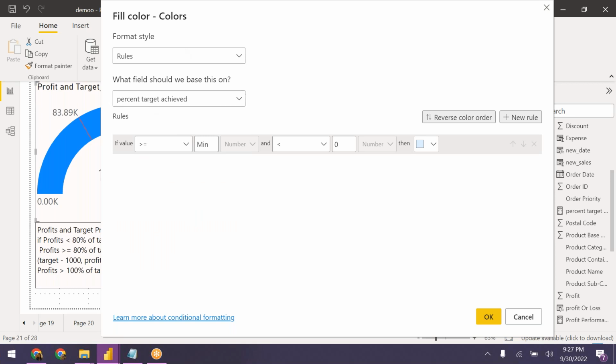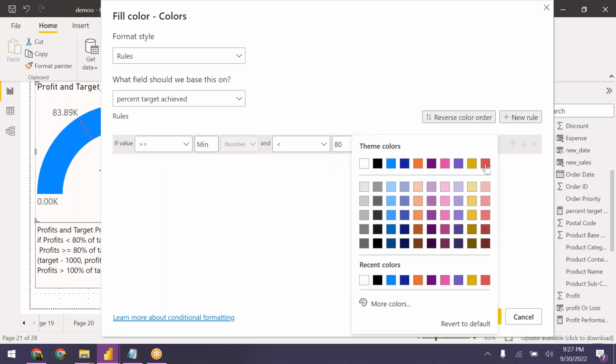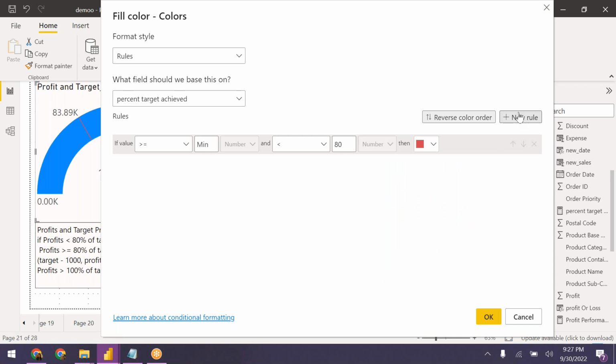Select the field percent target achieved, and now we will write the rule over here. Our rule is: if the value is greater than the minimum value, don't change anything here, and it is less than 80%, then the color is going to be red.